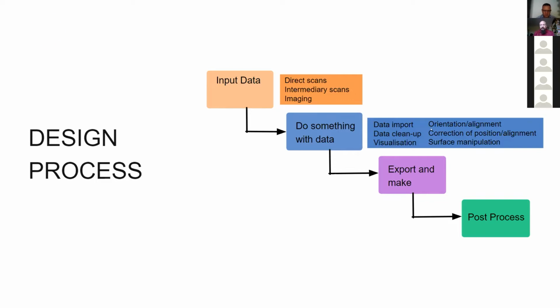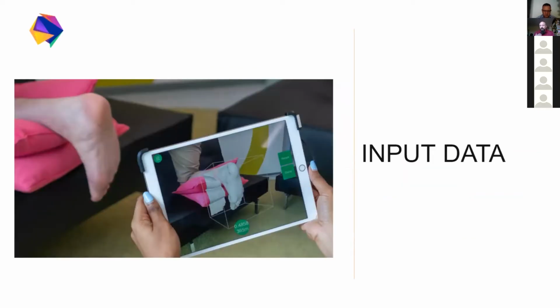The input data that we've got is typically a 3D scan, an optical 3D scan with a structure sensor or something similar. In this case, it's a scan of a foot of a patient. On top of that, we need to know what to do with that data, so we need an order form, which the clinician usually fills in when they are with the patient in clinic, and all of that data gets sent in one packet to our system. So this is the input.